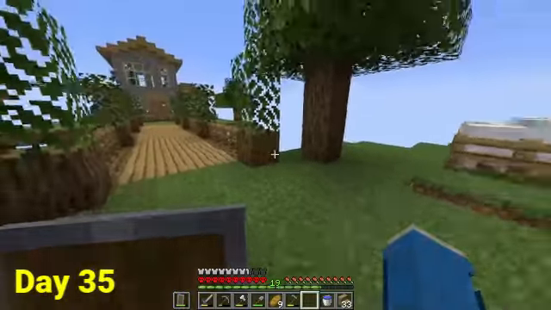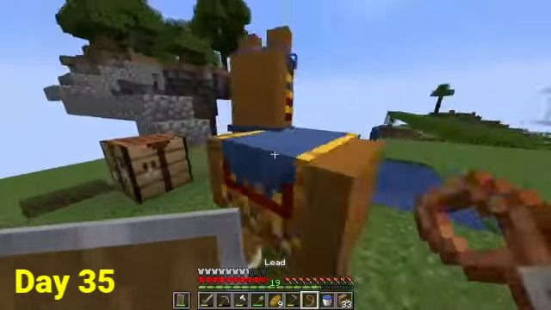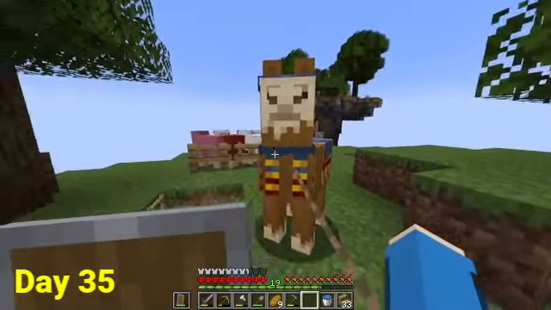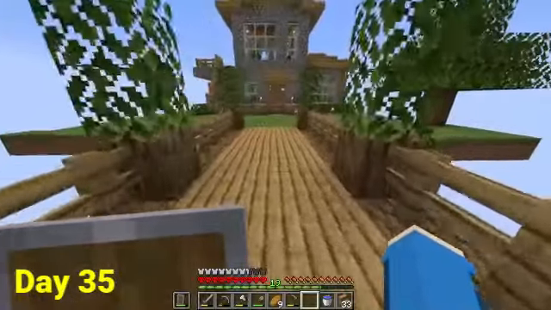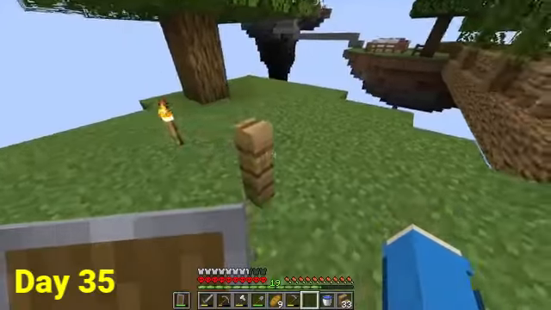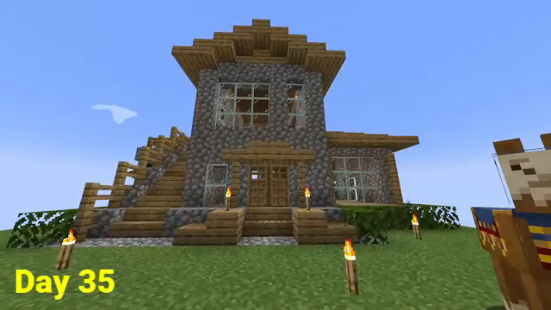All right, so I'm going to give you all a house tour, but first I want to move my llama. I want to move him by the house. I think I named you Kevin? I don't know. Sorry if that's not your name. Look at this bridge. The bridge looks really nice in my opinion, but this house just looks fantastic. Nice. Kevin is gonna go right here, all right? Help me! All right, so this is the completed house.